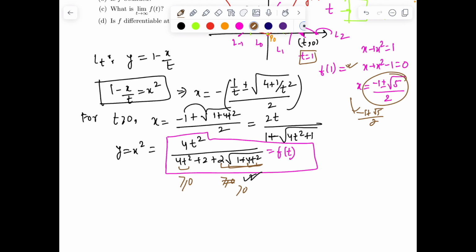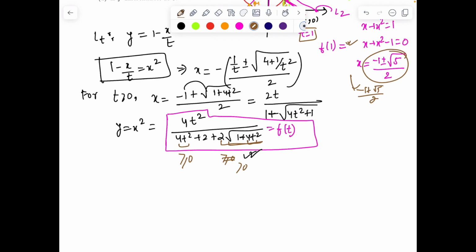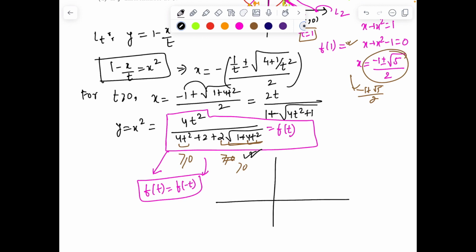So a basic algebra of continuous functions is polynomial. Now, is it bounded? So is there an extreme limit to which this function can go? Yes, you can clearly see this is an even function, because f of t and f of minus t will be equal, just by looking at the question. That means whatever graph is on the positive side is the same on the negative side, and at t equal to 0 वो तो clear है जो function का value 0 होगा, right? At t equals infinity, if I calculate the limit as t tends to infinity of f of t, I can see very clearly this is going to be 1.